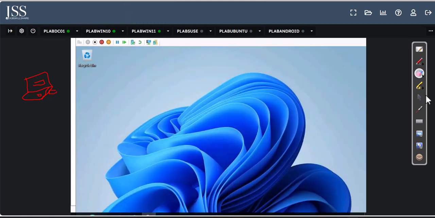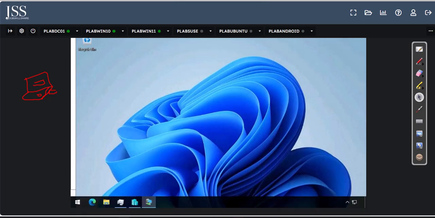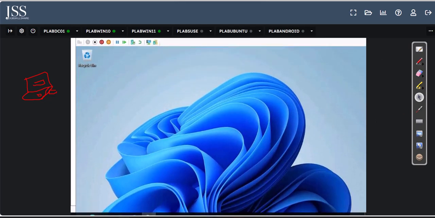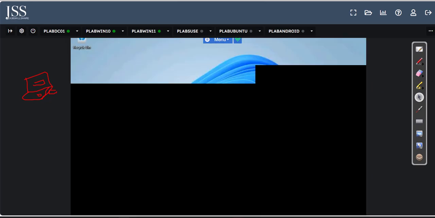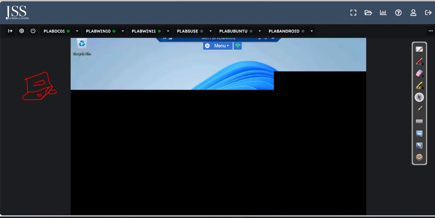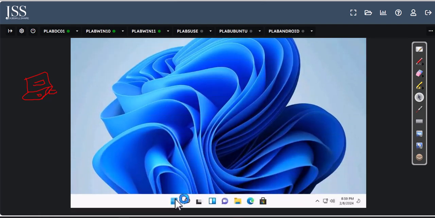Now, there you go. This is how your normal operating system will look. It's a fresh operating system. There's nothing in it right now. So, our goal is to basically get into this operating system. And the first thing people will do is get into the operating system, update it, change the name, and so many different things step by step.